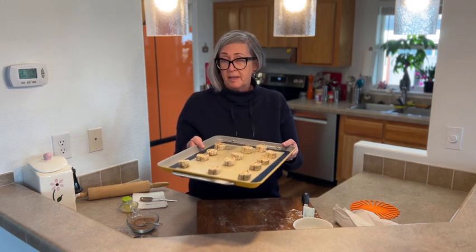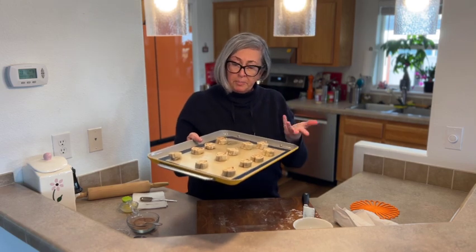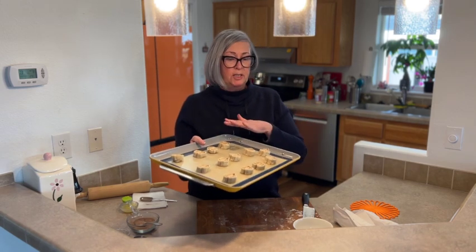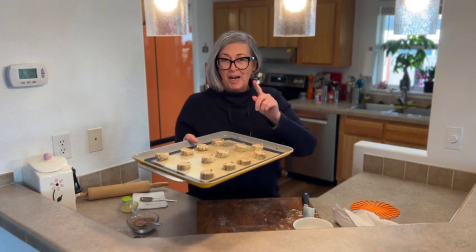Okay, so we're gonna bake them in the oven at 400 degrees. Halfway through, we're gonna take them out and flip them over and bake the other side so they get super crispy. Hang tight, I'll show you what they look like after the first baking. I'll be back in just a minute.